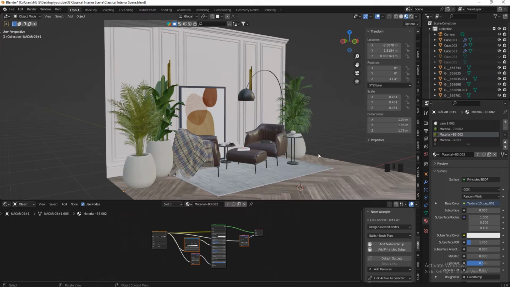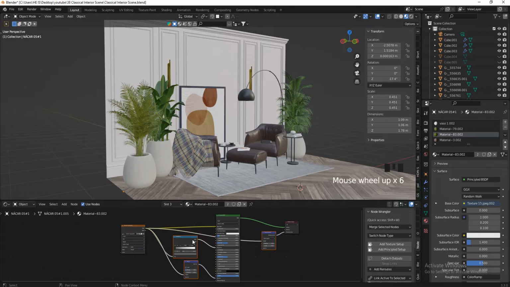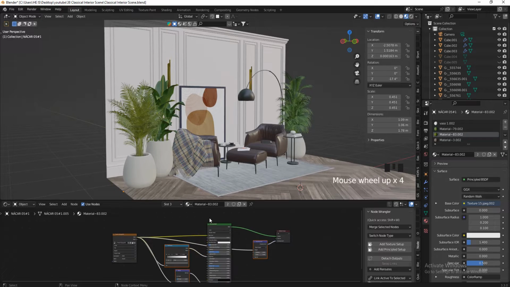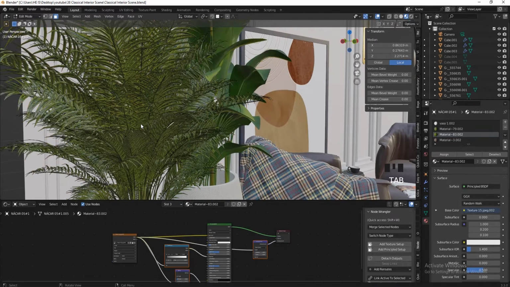So guys, after you have finished giving them the roughness, the bump, and the displacement, the next thing you have to do is give the leaves of the plant some kind of translucency, since they will pass through some kind of light. They are not opaque. So to do that, we have to give them extra nodes to be able to resemble that. Let me select one of the leaves like this. Tap to get inside of the edit mode and select the leaf so that you can be sure that you have selected the leaf.